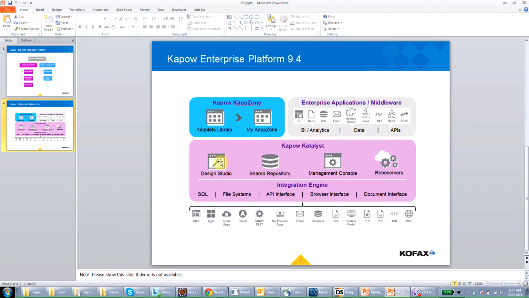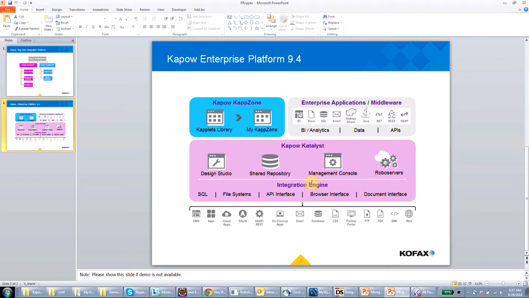Management Console is the user interface that manages the robo servers and manages the server-side part of the process. So it allows you to do things like schedule robot runs and, if you've got multiple robo servers, determine how they're configured and how the processing power you can throw at robo servers is divided amongst them. So it's got a lot of enterprise-class management capabilities, logging capabilities. That's where you would check logs of various types to see how robot runs are going, things along those lines.